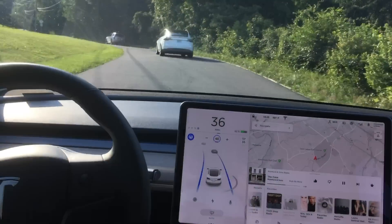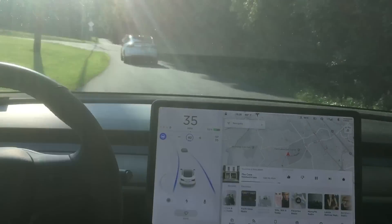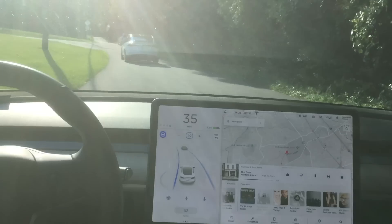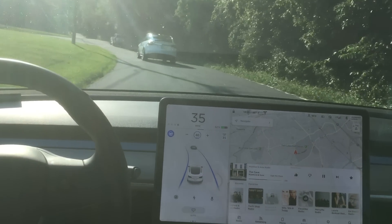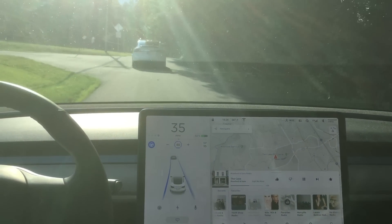Right about here you can see the two blue lines are super wide — autopilot is thinking this is a one-lane road. It's not seeing any lines, so it's saying this entire piece of asphalt is space to drive in. And right there, the Model X in front of me, which is also engaged in autopilot, swerves right over — let me rewind it for you — it swerves over and actually takes a position almost like it's going to pass the car in front of it.